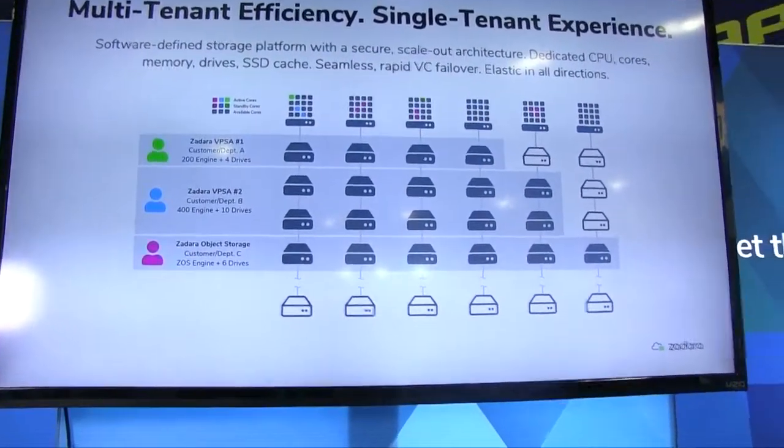So we use multi-tenancy because it's needed for the as-a-service model, but every tenant has their own drives, their own cores and memory, their own networking, and in this way we can provide not only multiple customers, but also multiple workloads. So we can have a flash storage workload, NVMe, block storage, lowest latency possible for a database, and at the same time, in the same cloud, we can have a user doing NAS or file workloads and archiving using object, and they will not interfere with each other. Each one has their own environment, each one has their own control, and this is why our software-defined technology is very good for the as-a-service business, because you can have all these different VPSAs in one environment and create them on the fly, and they will not interfere with one another in terms of performance, security, and manageability of each customer.